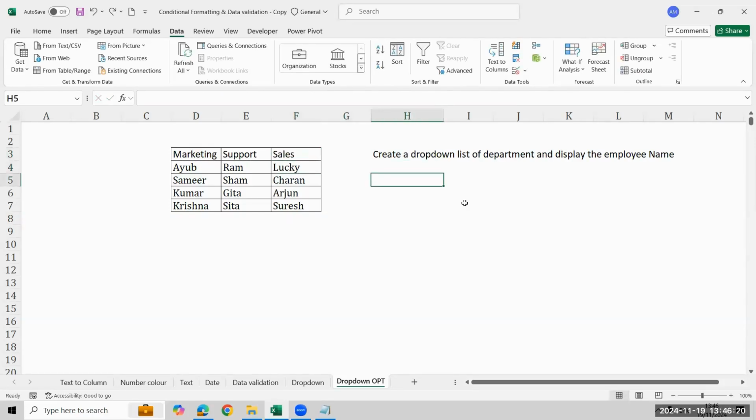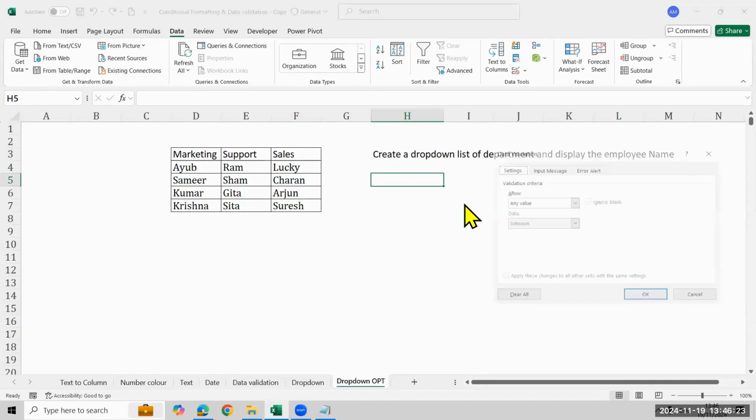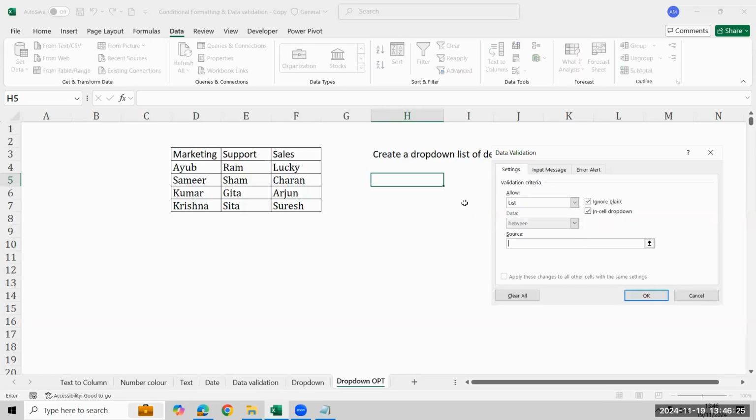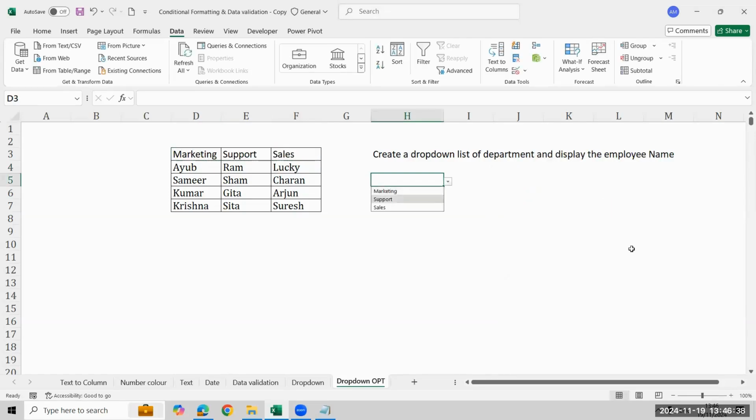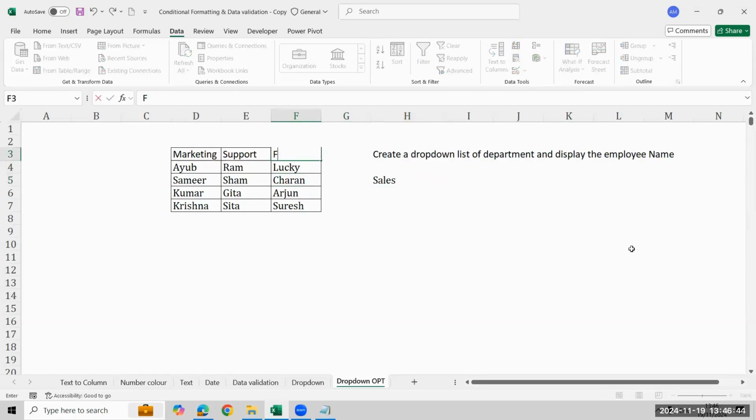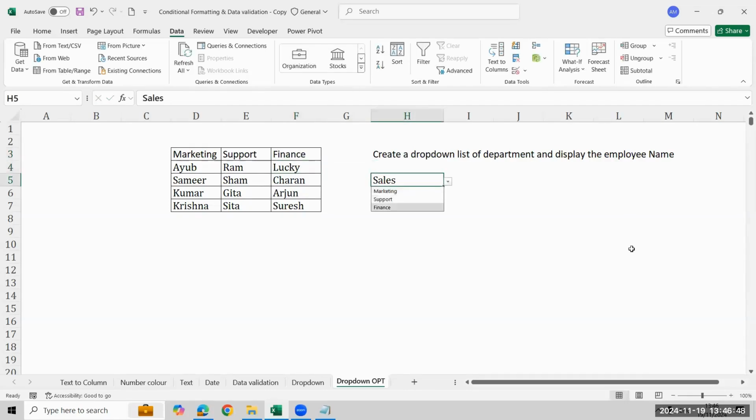Automation. So here, you will again go to data validation and select list. And in this list, you will select only these three cells, from D3 to F3. And then click OK. Now do you see here? You're getting it. In case you need to change it, for example, let's see, are you getting sales anywhere?